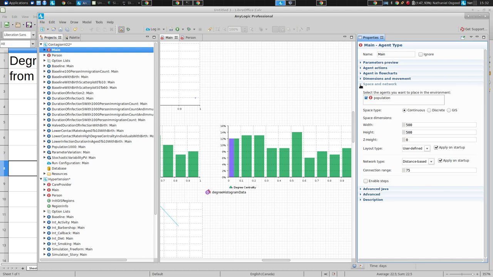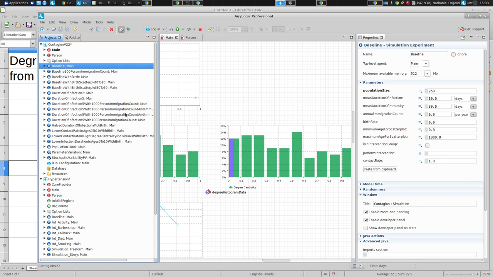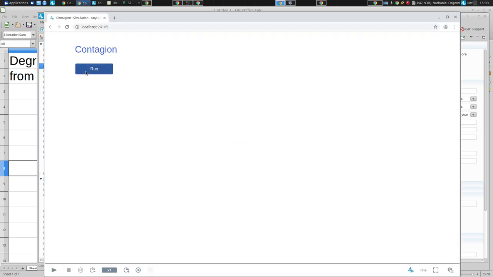So this is a distance-based network, and what this is saying is, if two agents, A and B, lie within a certain range, here 75 units, they will be connected. There'll be a connection between the two of them. By contrast, if they lie more than 75 spatial units apart, there'll be no connection between them. And if you run the model, we'll actually see that. If you look at the structure of the network, you'll see that writ large, okay?